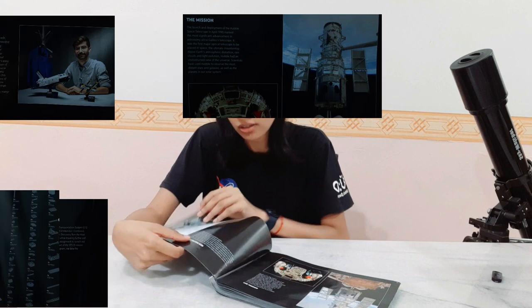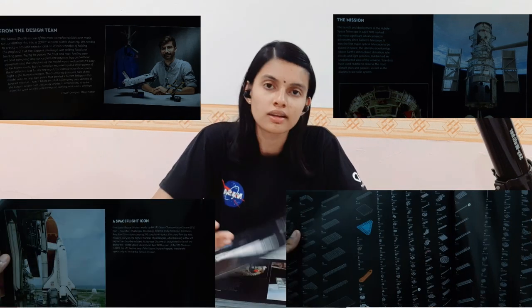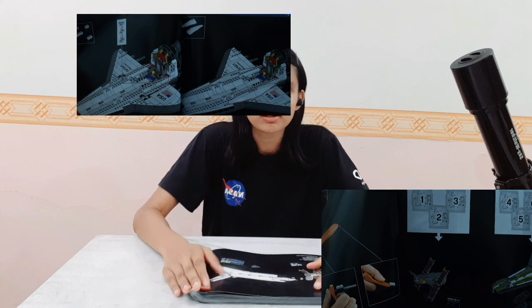This manual book comes with 318 pages, starting from the introduction of the Space Shuttle program until the number of pieces that we have in the LEGO set. And not only that, this manual book comes with detailed assembly instructions to enable us to assemble the whole set easily. Besides that, we also have some informative corners here and there in the book to enable us to learn about the Space Shuttle program and also some space facts.